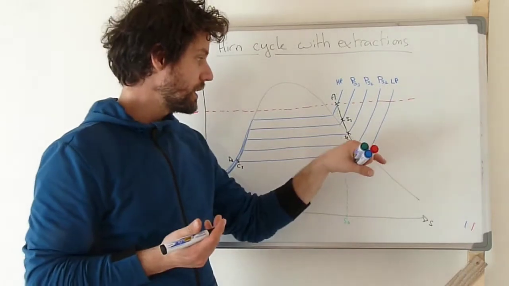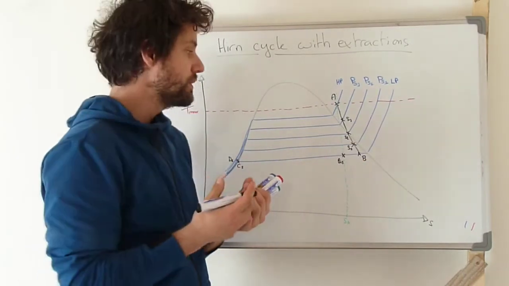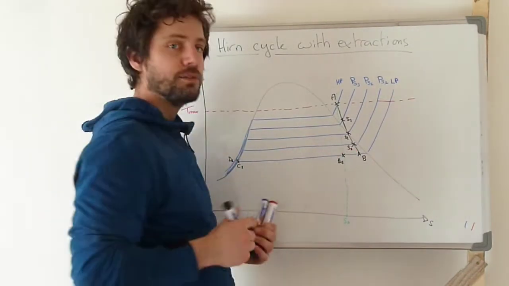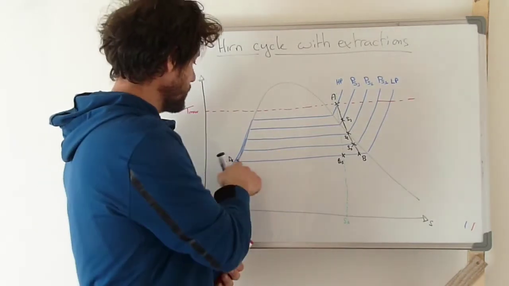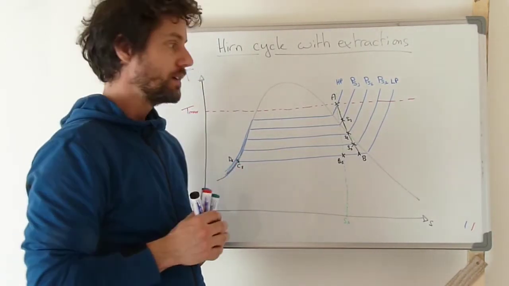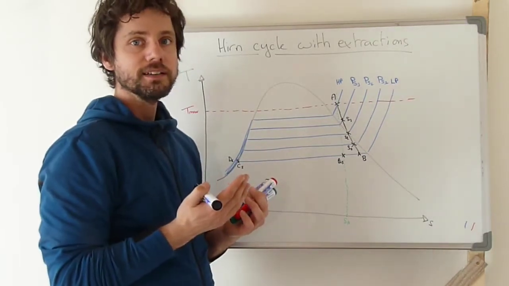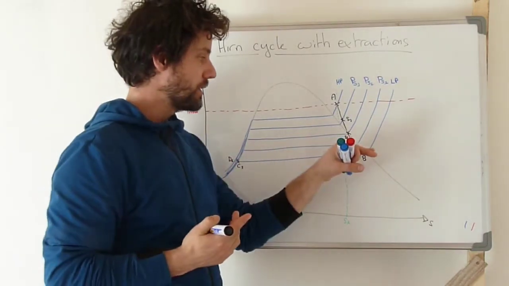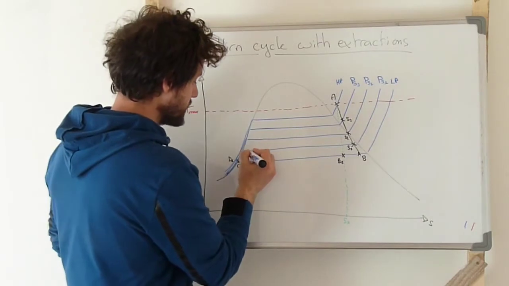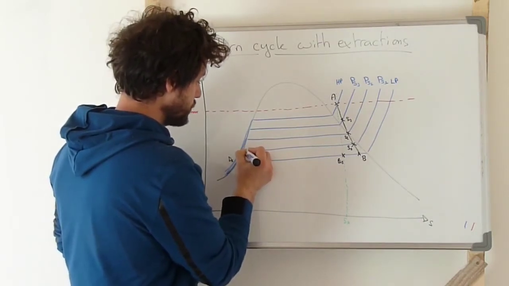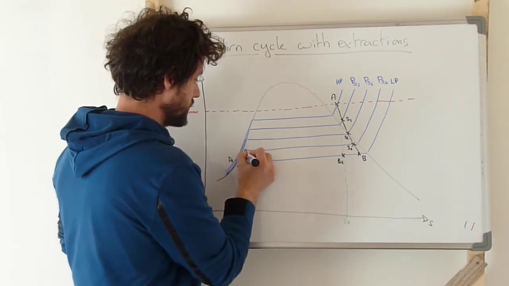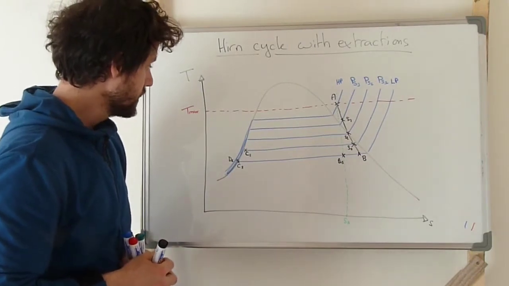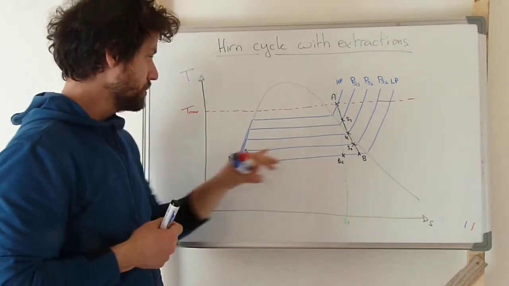Of course, S1 is an extraction, so by definition it's a small amount that was extracted, so the mass flow rate of S1 is much smaller than the mass flow rate we have from point D1. So the mixture will be somewhere on PS1 but much closer to D1 than S1. So for example, we can consider that we have somewhere there the mixture that was written as point C2. So C2 is the mixture between D1 and S1.